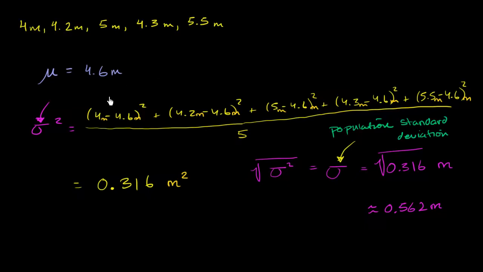These are all somewhat arbitrary definitions of how we've defined variance. We could have taken things to the fourth power. We could have done other things. We could have not taken them to a power, but taken the absolute value here. The reason why we do it this way is it has neat statistical properties as we try to build on it. But that's the population standard deviation, which gives us nice units, meters. In the next video, we'll think about the sample standard deviation.